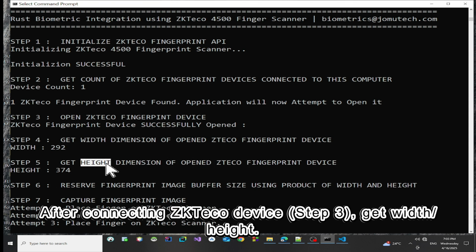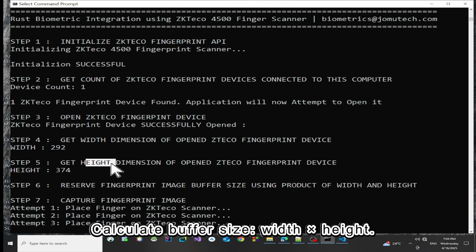So once your connected ZKTeco device is opened, in step 3, you proceed to get the width and the height so that you can use the product of the width and the height to reserve the fingerprint image buffer.